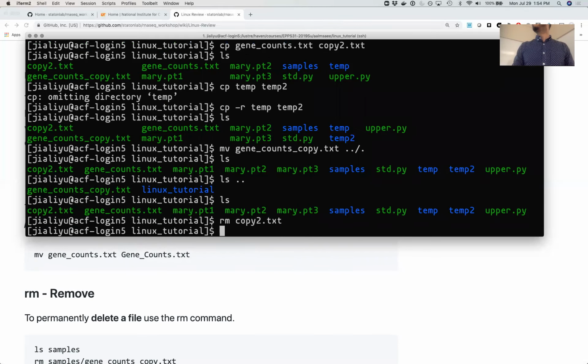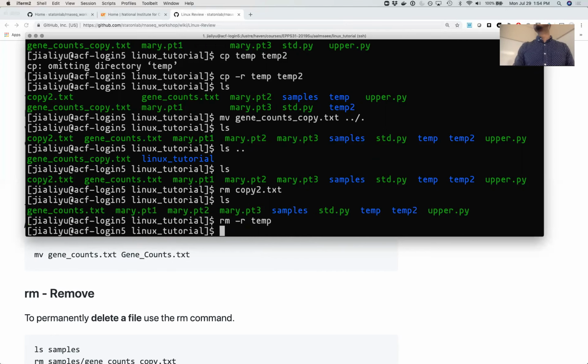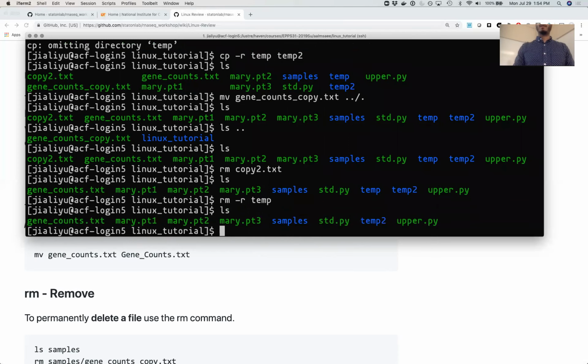Hit enter, and it's gone. Now here's the thing. There's no such thing as a trash bin. When it's gone, bye-bye. It's not coming back. So you've got to be really, really careful with this command. In order to delete a directory, just like copy and move, you're going to do rm -r, and then we're going to delete our temporary directory. And there we go. It's gone.